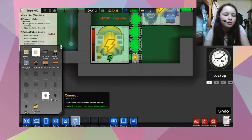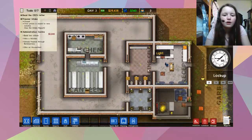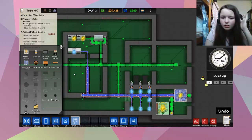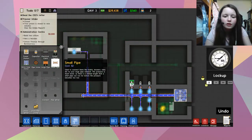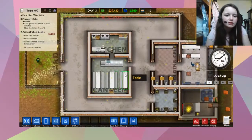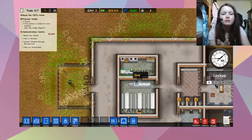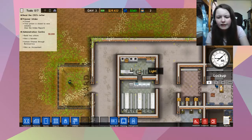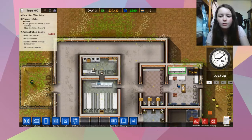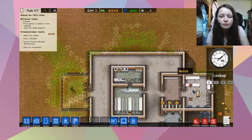So I'm going to put three on it. Well, two more on it. So that is three. Right. So the utilities are not hooked up. Oh, maybe they need to go over the toilet. Right. Okay. Not too much. 2, 4, 6. $6. I'm kind of used to saying pounds, so if I say dollars, then I mean pounds. So it's lock up. It would be lock up anyway for now.